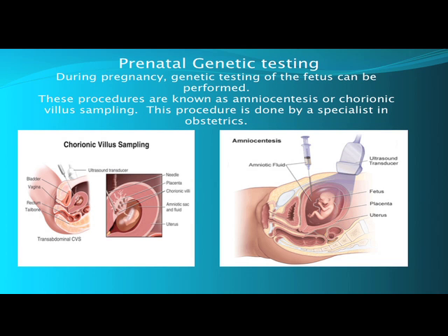Testing during pregnancy can be done in the first or second trimester. Chorionic villus sampling is a procedure performed at 10 to 12 weeks into the pregnancy. A needle or catheter is passed into the placenta and placental cells are analyzed for the genetic disease. Amniocentesis is performed at 14 to 16 weeks. Similarly, a needle is passed into the pregnancy sac and amniotic fluid is aspirated and analyzed. If the fetus is determined to have a genetic disease, the patient then decides whether or not to terminate the pregnancy.